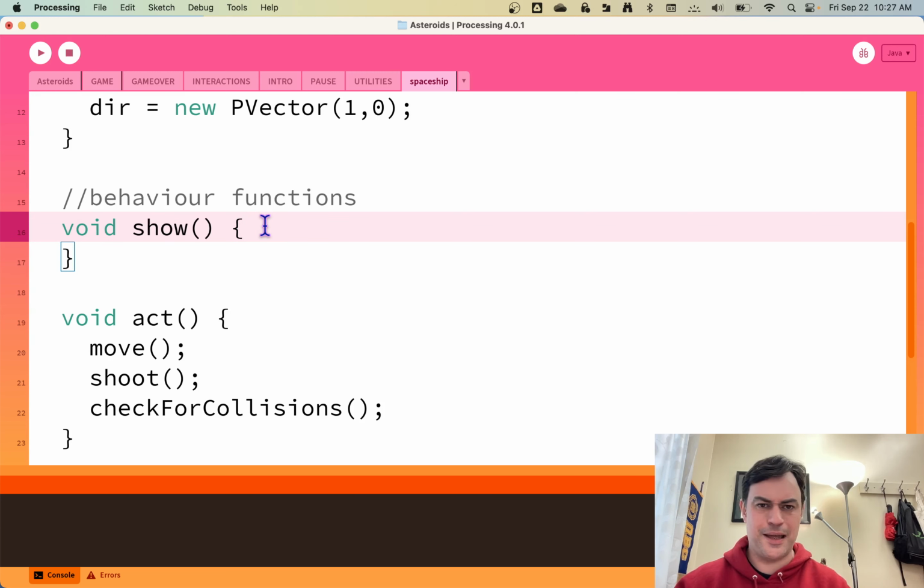I'm going to make my spaceship a nice little triangle, and by the way, I'm going to make it pointing to the right. I've been doing a lot of things pointing to the right, and the reason is because 0 degrees in math is pointing straight out, flat right out to the right. So I think that's a good place to put it.